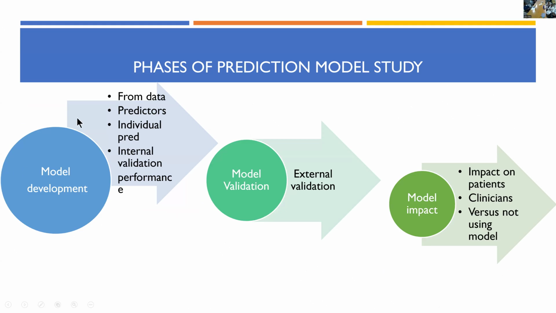So just to summarize that, model development, you take data from which are predictors, individual predictors, then you make an internal validation. In the first set of data, you try to validate the model, where you collected the data. If the model is working well, you try external validation. External validation is you try the model on a new group of people in time and space. And if the model has external validation, then you put the model in real life. See what happens. How well is the model doing versus just clinicians who don't have the model? And is there any outcome benefit of having used the model?